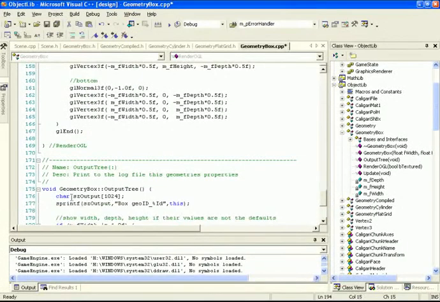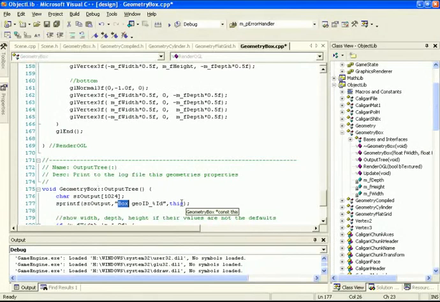We'll create a variable called setOutput, and it's 1K long. The string of text, which we are going to create here, is going to contain all the information about this geometry box. So to start off, we're going to write down that it's a box. The geometry ID number is going to be the ID number of this class. So in other words, it's going to be the memory location of this class.